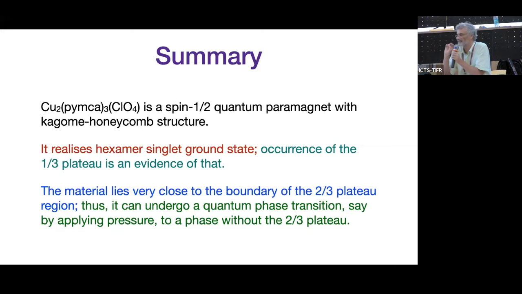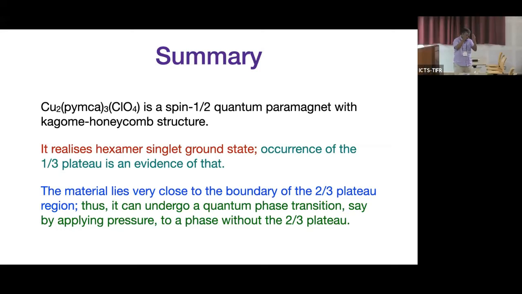Second, if you look at a single hexagon, but one thing I would like to say, let me make a point very clear. In the model, there is no spontaneously created hexamer or dimer. This is already there. The couplings are all different in a manner that there is a hexagon, that's all. There are 6 spins coming together and coupled weakly, or a pair of spins forming together and coupled weakly. So the hexagon is given.